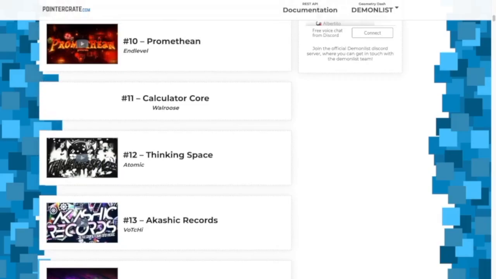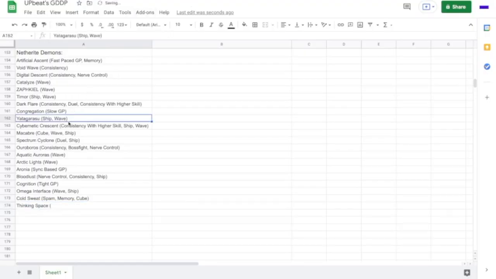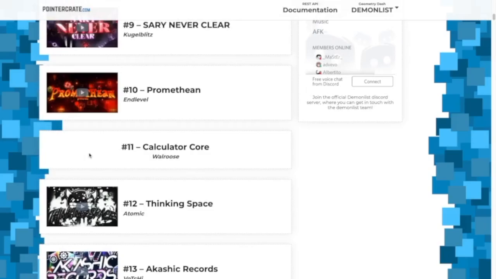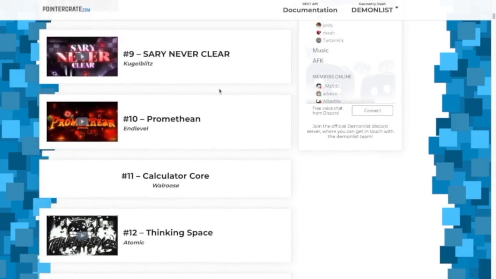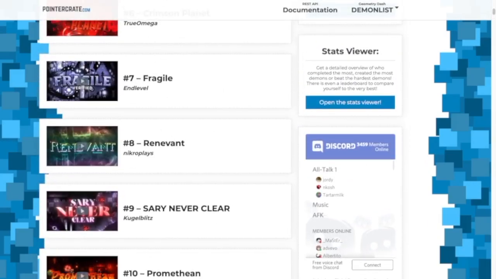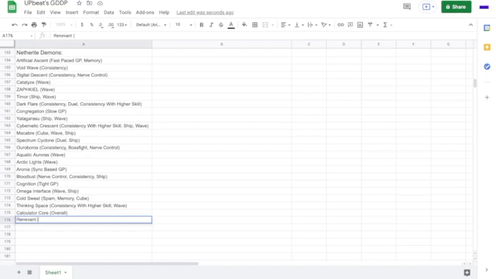Oh, Thinking Space. This is getting the long one, as I like to call it now. Consistency with higher skill. Yeah, I mean, there's not really that difficult ship. Ooh, Calculator Core. Definitely Calculator Core is going on here. I think I'm just going to put Overall on this, just because it covers a lot of different things. There's even a ton of spider gameplay in there, which I am a fan of. Ooh, Renevin. Renevin definitely has some hard memory. I think Renevin is another Overall. Oh, and Promethean is also getting on here.